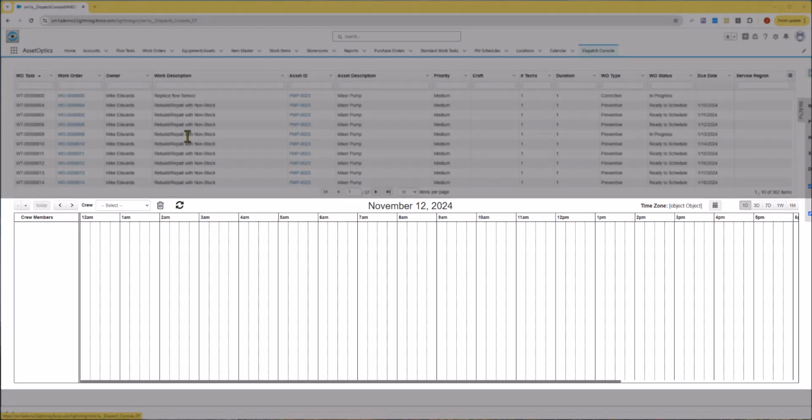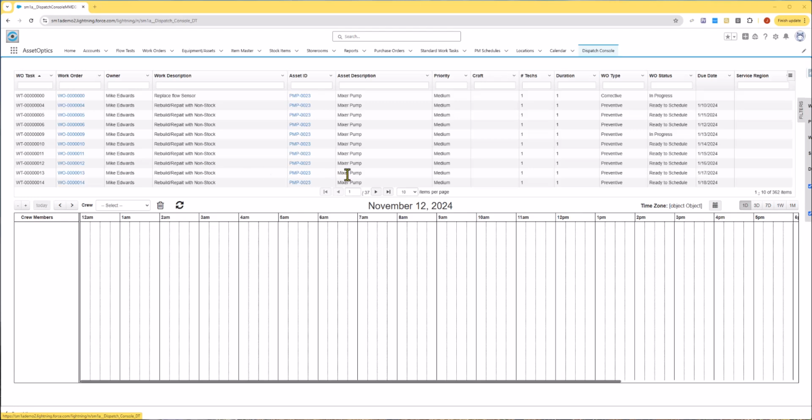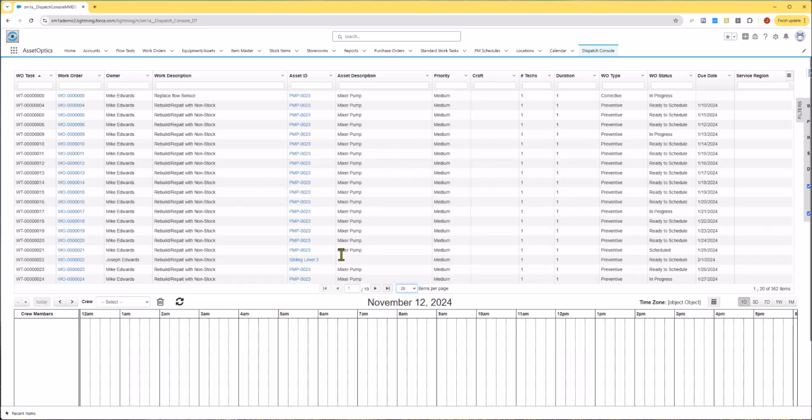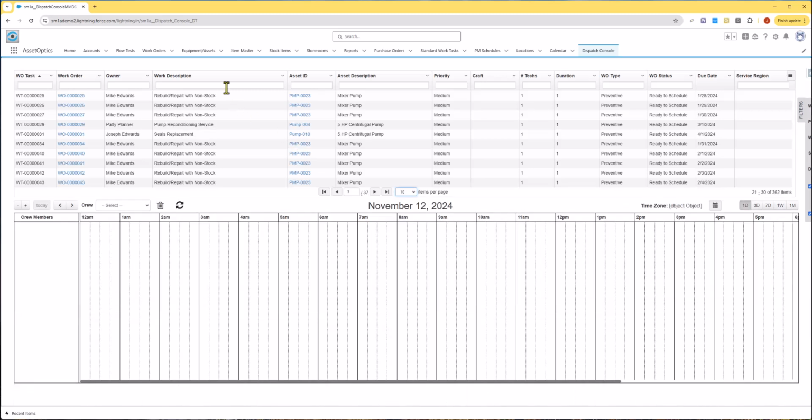Now you can control what you see in the work task grid in a variety of ways. By items per page, 5, 10, 20, by skipping ahead. All of the columns are quickly filtered just by typing in a few letters or a keyword. I'm just doing a few different things here.